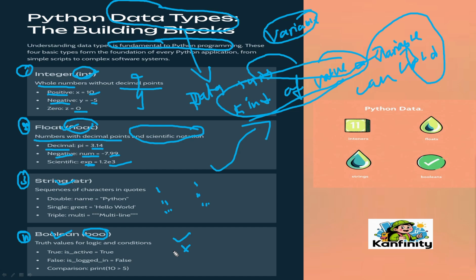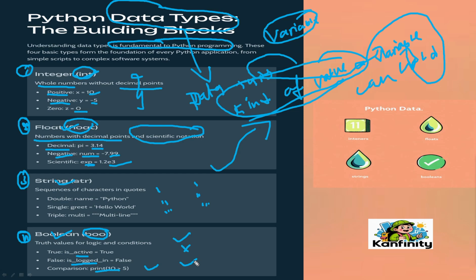For example, active is equal to True, and logged in is False. When we compare, if I write print(10 > 5), the statement is True, because 10 is greater than 5.